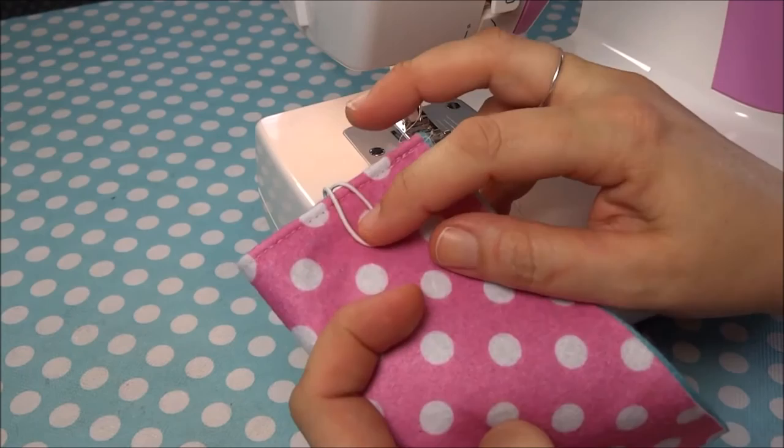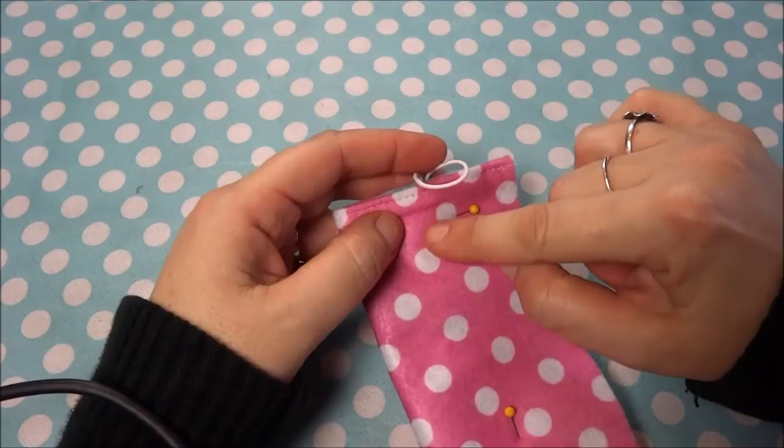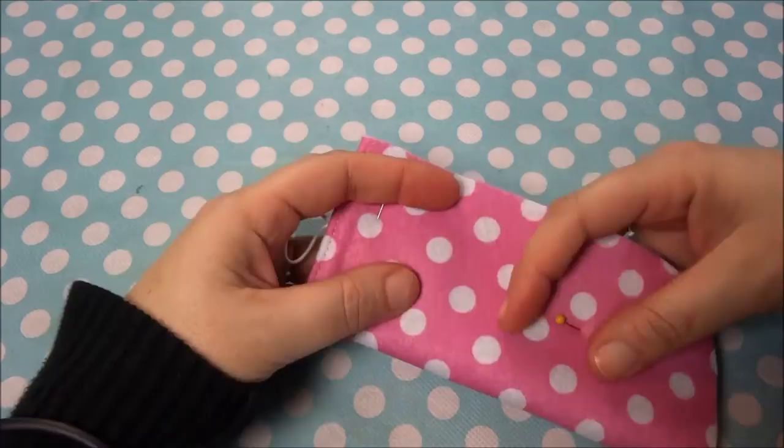So you saw last, I folded over, and here's the loop. We're going to be putting a button here eventually. So to keep it lined up, I pinned it. You want to make sure your edges here are even. And I just went down and I laid it flat and I pinned it here.